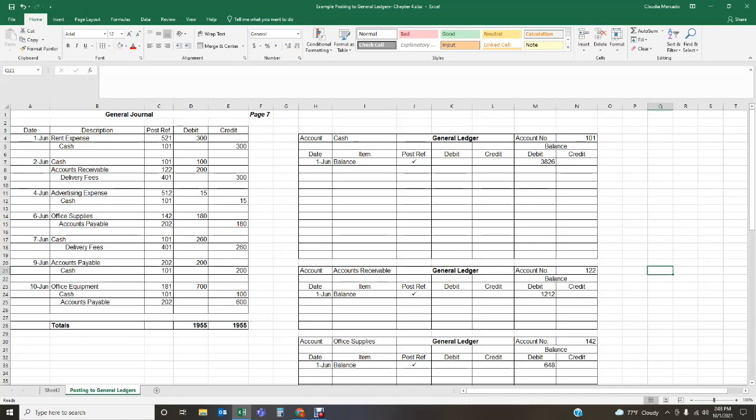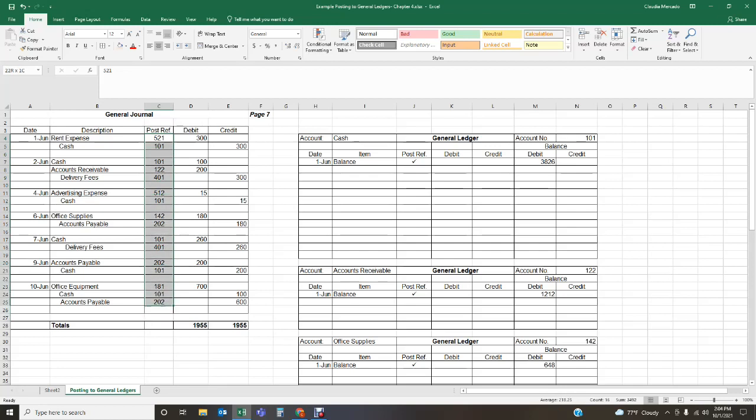So assume that this is your journal. This is all you have. Now you're going to transfer this information into the specific general ledgers, okay? So how are we going to do that? Well, we have one general ledger for each account. Each general ledger has the account name, in this case cash, and the account number, which is your number designated for each account. These numbers should be recorded in your journal, okay?